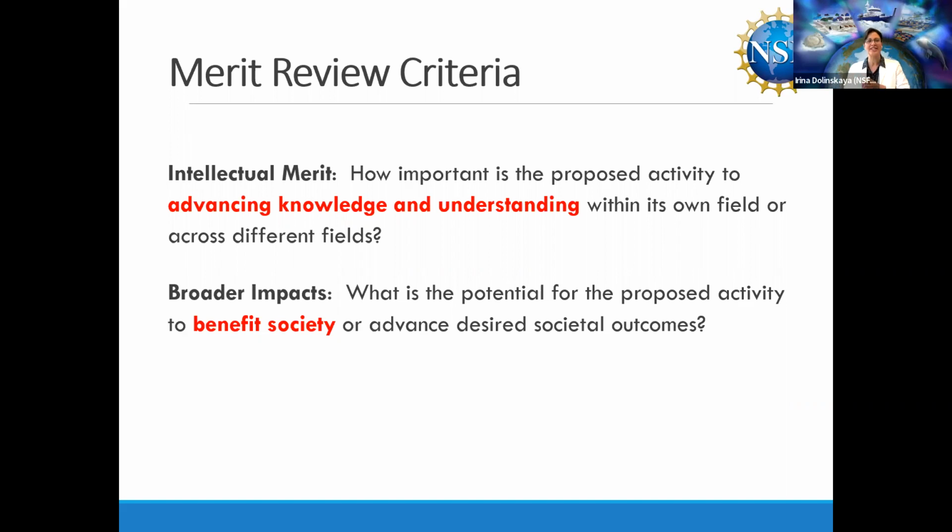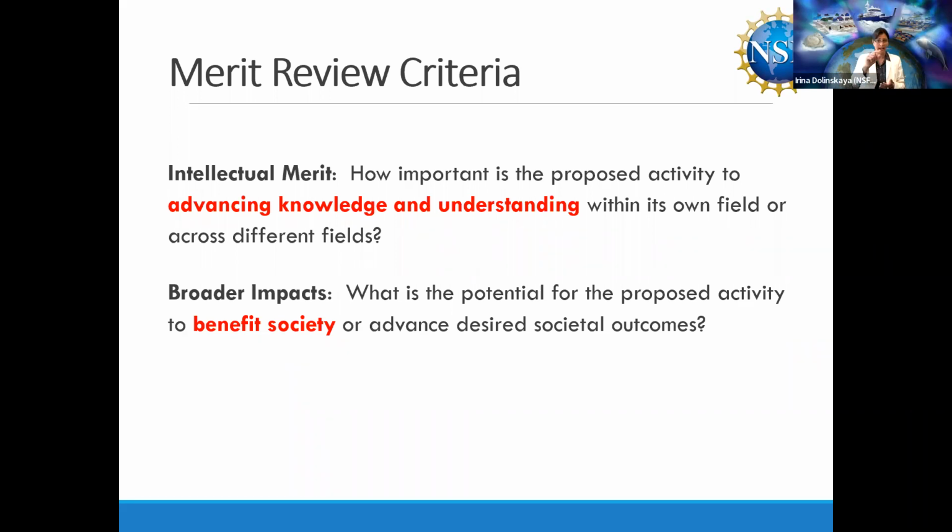We use them on a daily basis, but it's important to understand what that means. And this relates to the initial goals for NSF that I talked about in the very beginning. Intellectual merit is: is there going to be advancement in knowledge and understanding of whatever field they are tackling? Is there novelty? Okay. And then broader impact is, so what? Who cares? What is going to be the benefit of the proposed work, as well as maybe other activities that are incorporated in the proposal? Okay. So those are the things that reviewers are asked to evaluate for every single NSF proposal.